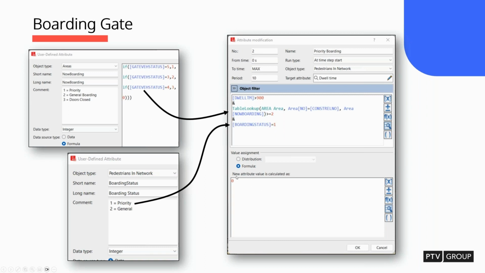So the second that sign flips over from resetting to priority boarding, your dwell time immediately switches to 0, and all the pedestrians will go queue up. And then we have a second one for general boarding as well, identical, but boarding status is equal to 2 rather than 1.